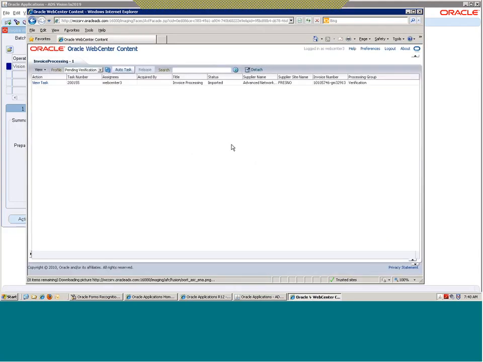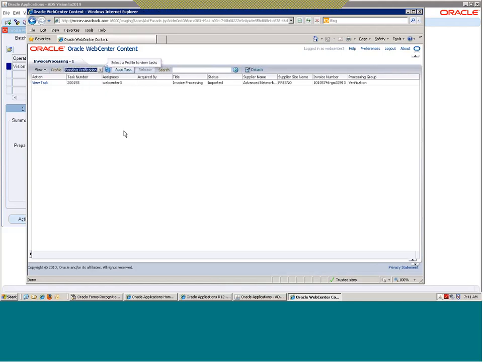Now I'm logging into multiple applications here, but if you're using something like a single sign-on, the user would just transition from one application to the other, and they wouldn't need to log in multiple times. So this person has access to multiple queues. So the profile up here, you'll see I've got access to validation queues, to manual entry queues, high priority, specialist exception. And again, you can configure this so that based on the role of the user who's accessing this, you've got access to different work queues.